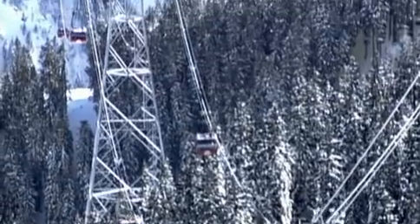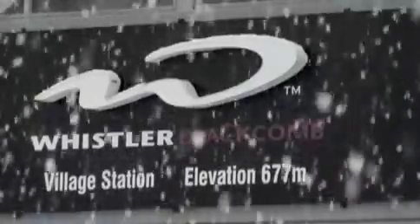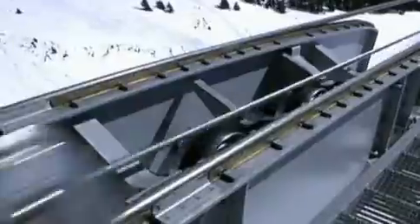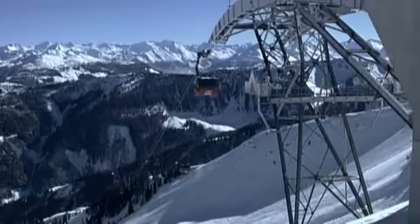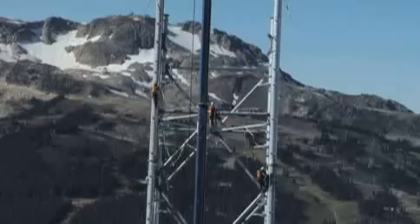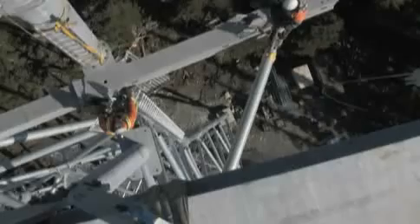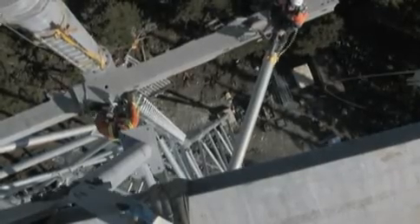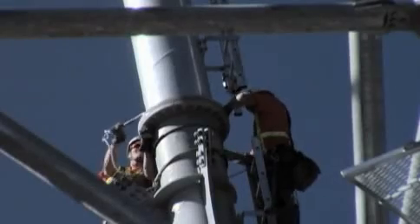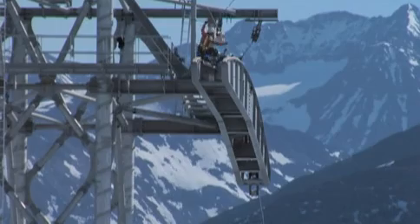The latest three-cable ropeway has been erected in Whistler Blackcomb, Canada. The Peak to Peak Gondola project is in a league of its own as it incorporates state-of-the-art ropeway technology. Linking the two ski resorts by ropeway proved to be a great challenge. With a distance spanning over three kilometers, this project is the first of its kind in the world. Multiple products from Phoenix Contact were used during its implementation.